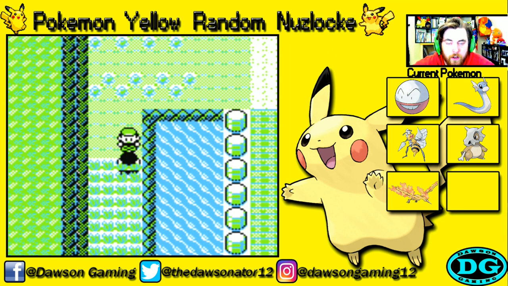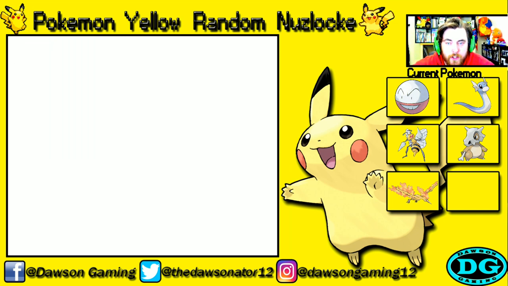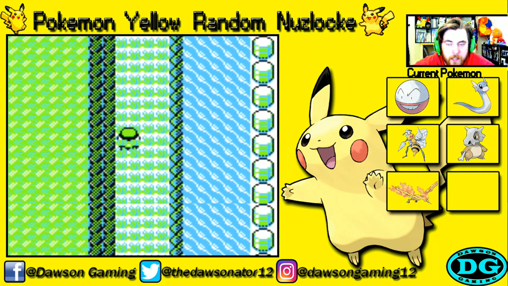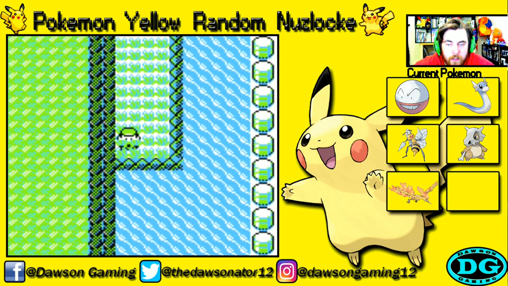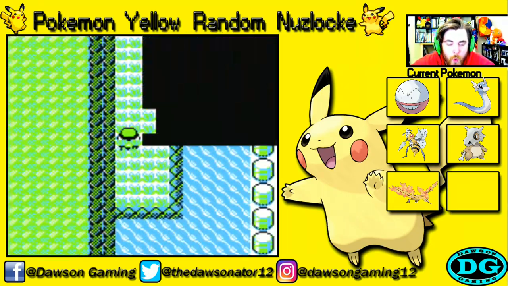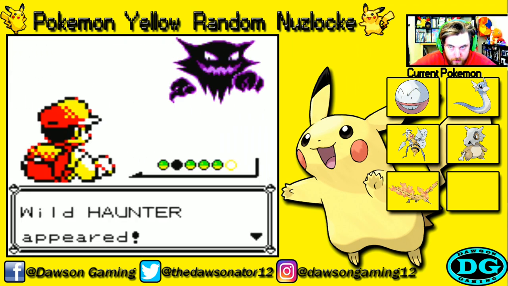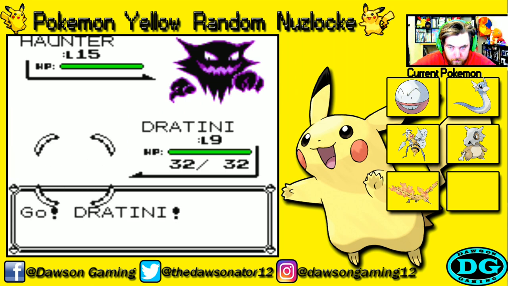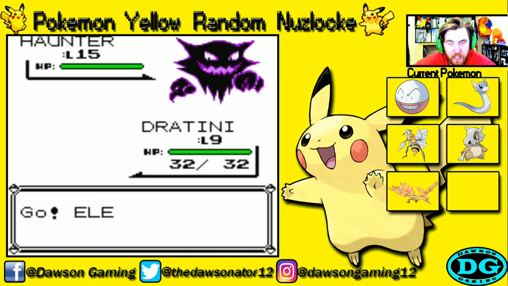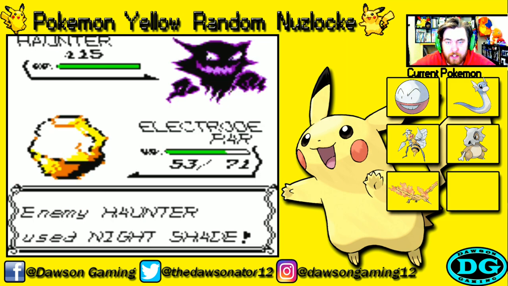Alright, so. Retreat. Teeny Switch. Sort of my Pokemon catching Pokemon. Oh god, what's it gonna be? Oh, it's a Haunter. I hate Haunter. At least he can't make me... Or he can confuse me, actually. He's gonna use Nightshade because he's a prick.